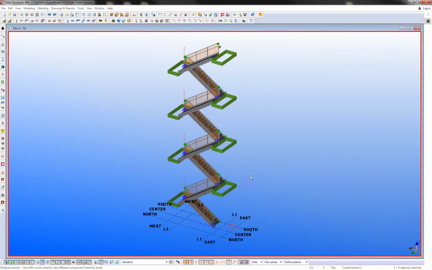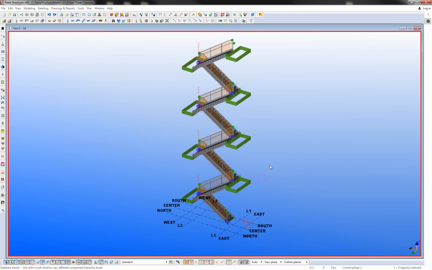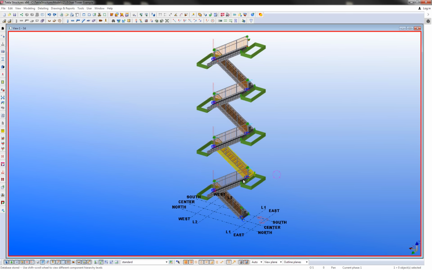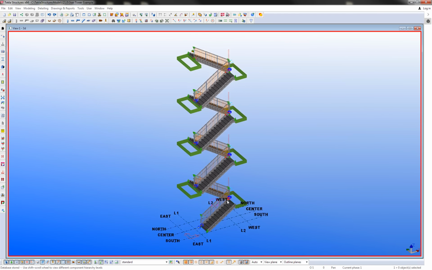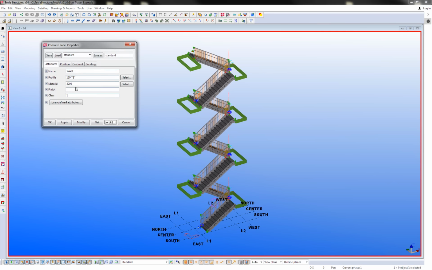So if I want to go ahead and put in something like wall rails, I don't need to actually have concrete walls or any type of panels in, but it definitely helps with layout and appearance. So I'm going to go ahead and do that real quick. So just going to rough in a concrete panel. I'm going to leave that 8-inch wide and go ahead and change the height to 840 or 70 feet tall.